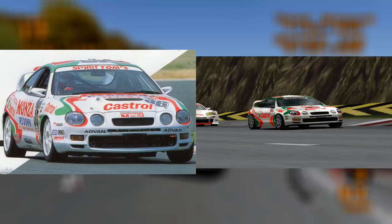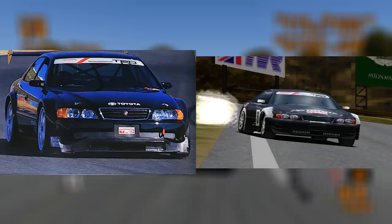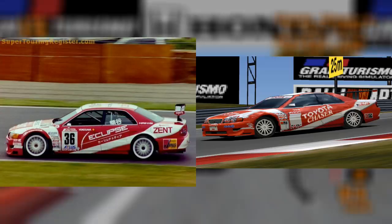Although it has Monza logos on its sides which weren't present on Gran Turismo. The Chaser LM Edition is an interesting inclusion. The car was likely based on the presentation Toyota Chaser, which was shown to the press in this full black livery before the 1997 Japanese Touring Car Championship.